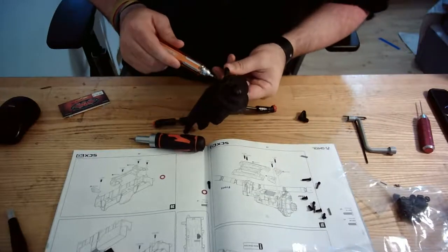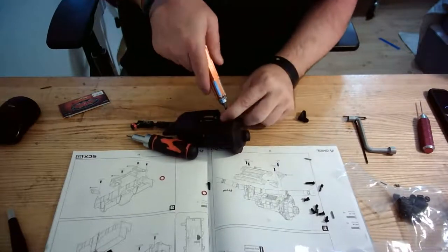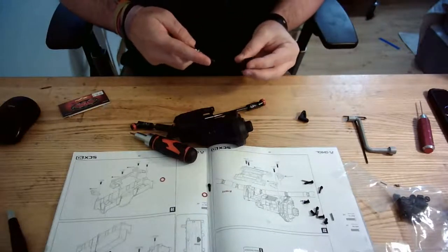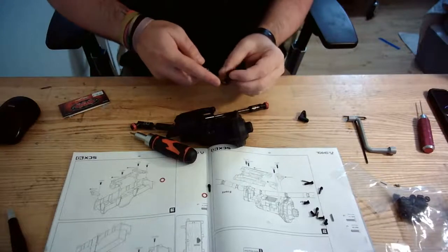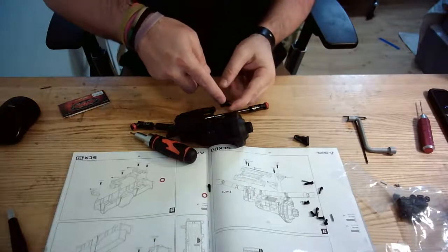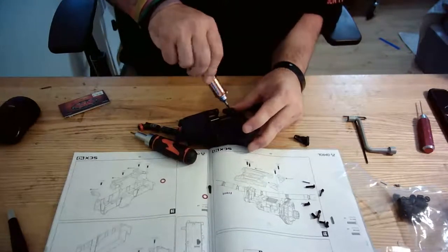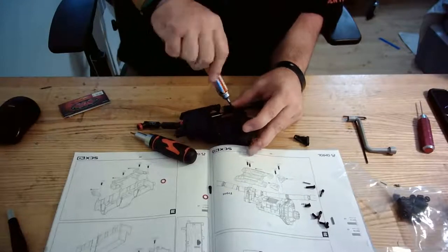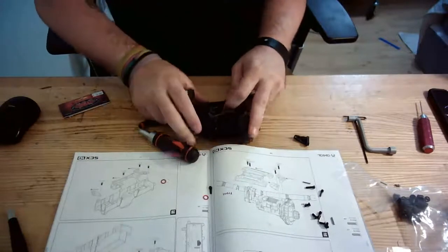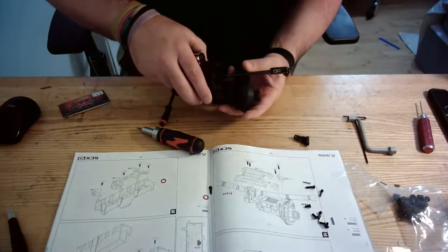Is that the right way around for it? Should the slope be up or slope down? The slope should be down. So good job, I caught that before I tightened it, guys. So the slope should actually be down the way when this is on. So it actually should be this one. And that's what I get for breaking them off before I looked at the numbers on the parts tree, because one is called number 3 and one is called number 4. So it does help to look at things.